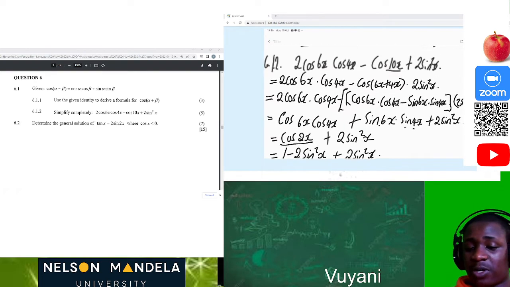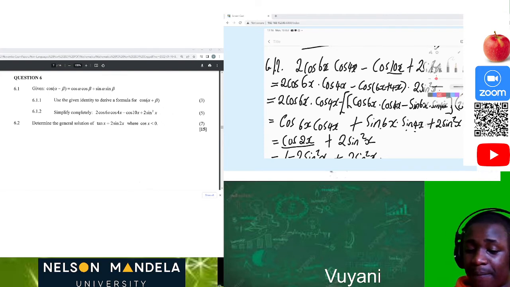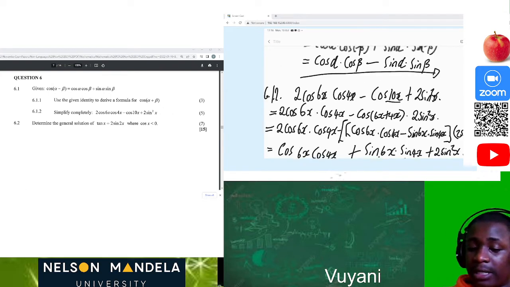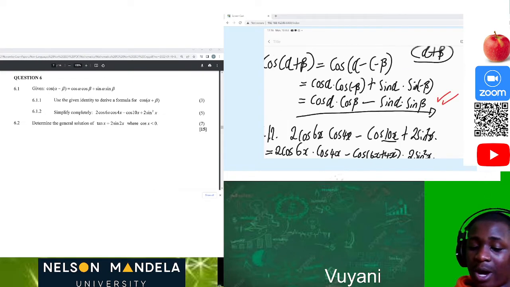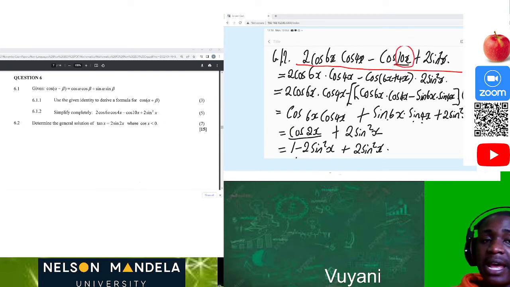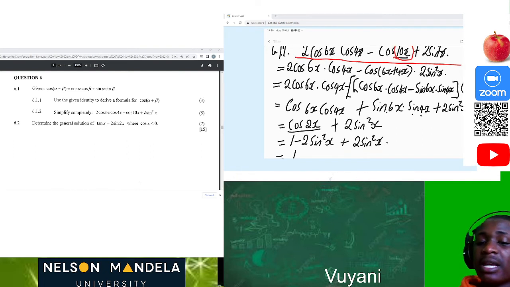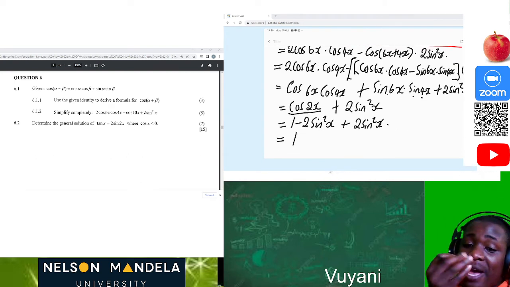So in this question, what was crucial, let me highlight it again, is to be able to apply compound identities or compound angles. These compound angles are the ones which assisted us to solve this problem, because on this part where we were given 10x, we were able to remove that 10x and say 6x plus 4x is equivalent to 10x. Then after that, we were able to calculate this so perfectly.